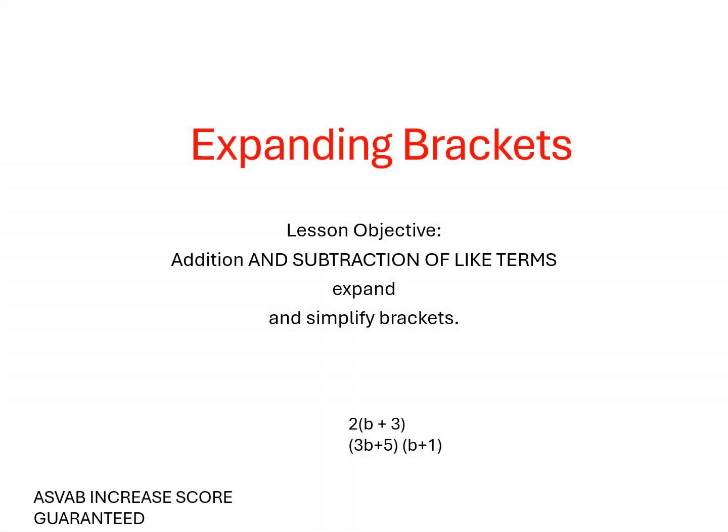In the previous class, we spoke about multiplying and dividing negatives and positives, positive numbers or integers. We also spoke about adding and subtracting integers, which are negative and positive numbers. Now, this lesson will be on expanding brackets, adding and subtracting of like terms, and expanding and simplifying brackets.